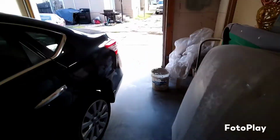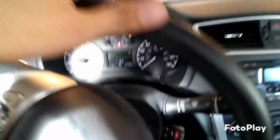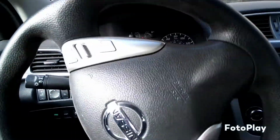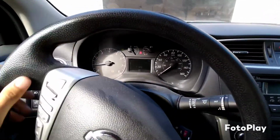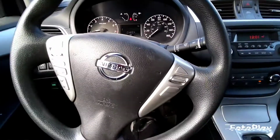All right, go ahead and pull it outside. By no means is it super perfect for car show quality, but I'll tell you what, it is way better than when it came in. Let's go ahead and see it in the sunlight. Whoa, whoa, whoa. Always a little sketchy to get off the hump right there. I'll have to start building like a ramp or something.